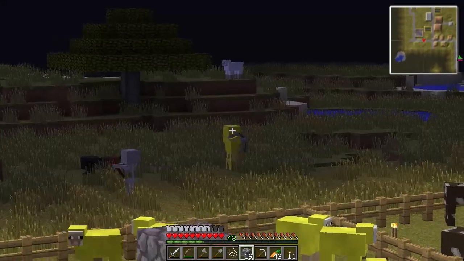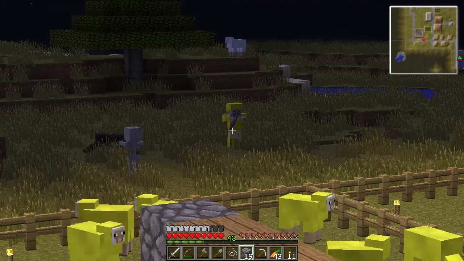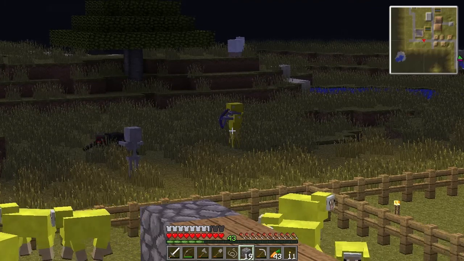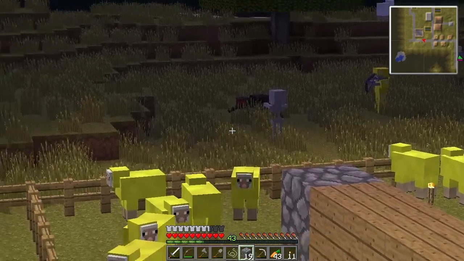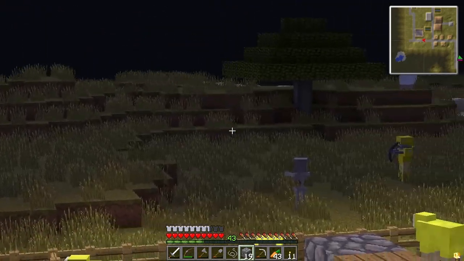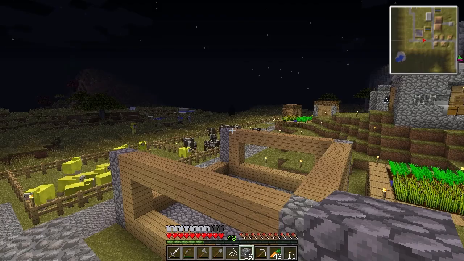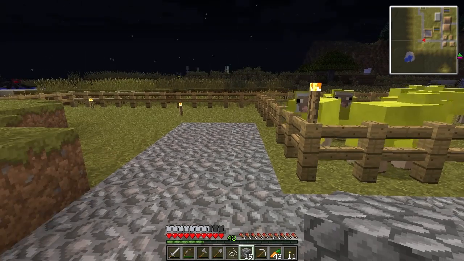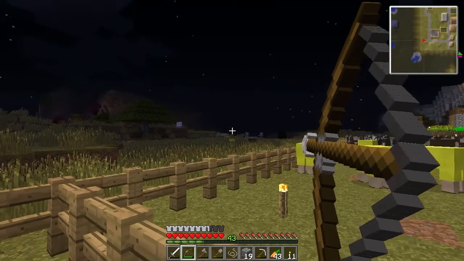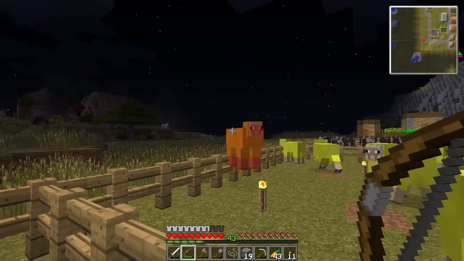Hey, check it. Gold armor skeleton. With an enchanted bow at that. Ooh. And enchanted pants. He has enchanted pants. Go after them, but my sword is awfully low, and so is my armor. Oh, but his friend went away now. And I do have a bow for myself. Ah, sheep.